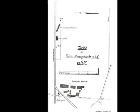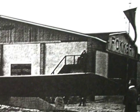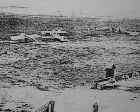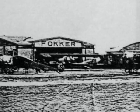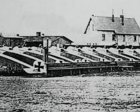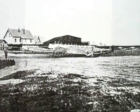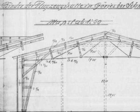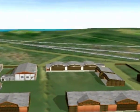To make this dream come true, a lot of resource material has already been collated, but we recognise that there is more out there, somewhere. We have in the archive a number of original and period drawings showing the buildings of both Schwerin-Görries and Lake Schwerin sites. The simplicity of the Fokker approach will allow a full reconstruction at all levels, compared to a more complex factory arrangement such as Albatross or LVG. These drawings have been used to create a virtual world to enable us to visualize the whole airfield complex.